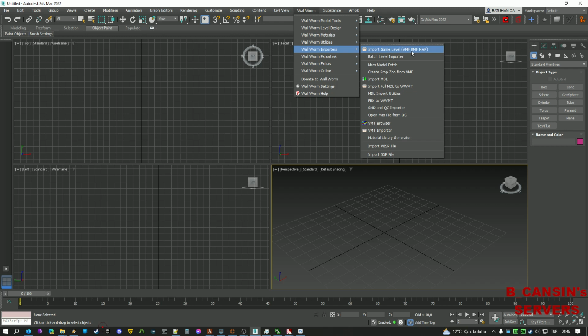I don't suggest that. Instead of importing the complete VMF into 3D Max and then importing the VBSP directly to it, we're going to go for the import VBSP file.